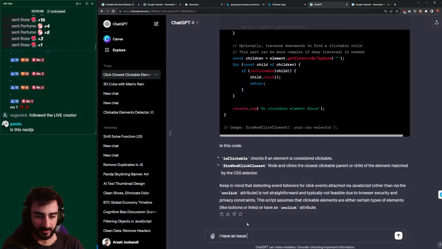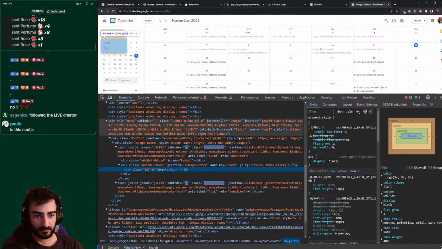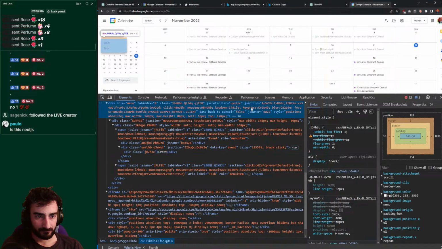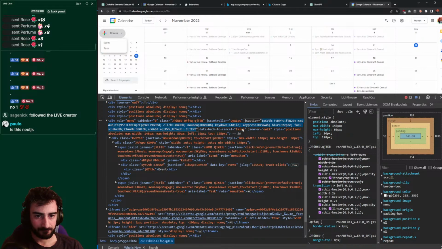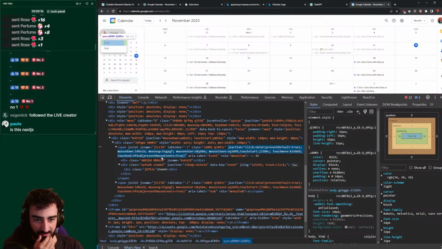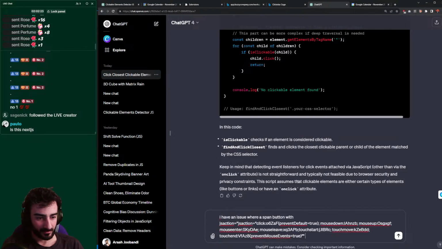I have an issue where a span button with, let me give a code here. Where is it? No, it's not even it. That's not even it. This is it. Prevent mouse events equals true. That could be something.